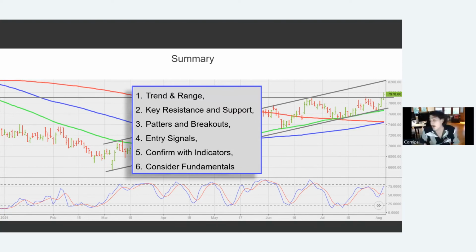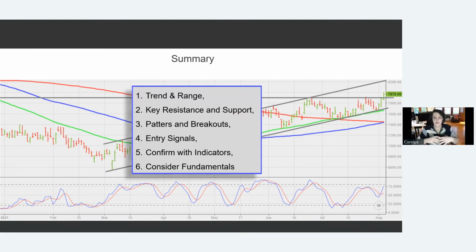So that's another thing to keep in mind. Once you've identified your key levels of resistance and support, and you've drawn your trend lines and counter trend lines, once you've got all your lines on the page, what you want to do is see if there are any patterns there. Are there triangle patterns? Is there an ascending channel happening? Is there a flag pattern?